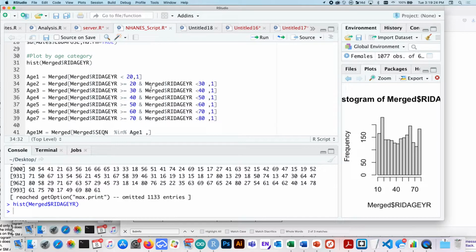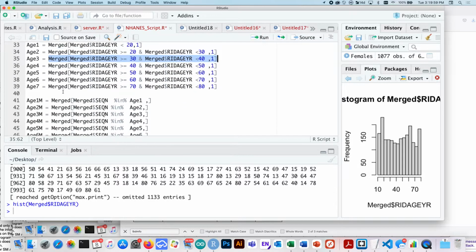Similarly, for my second age category, I said give me ages that are equal to or greater than 20 and ones that are less than 30. So that age category will be 20s to 29. And I didn't say less than or equal to, I said less than 30. So I can do the same thing for further age categories to get 30 to 39-year-olds, 40 to 49, 50 to 59, 60 to 69, 70 to 79.